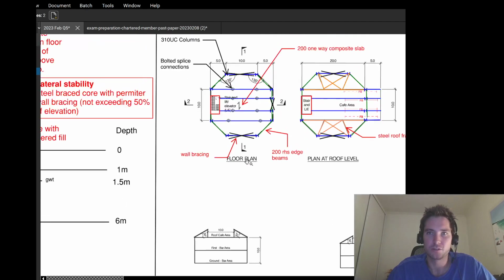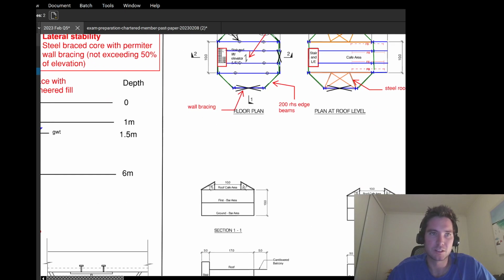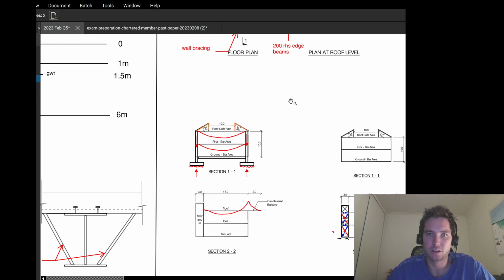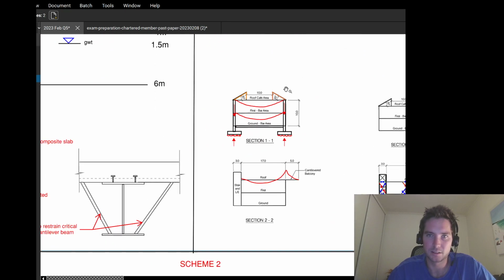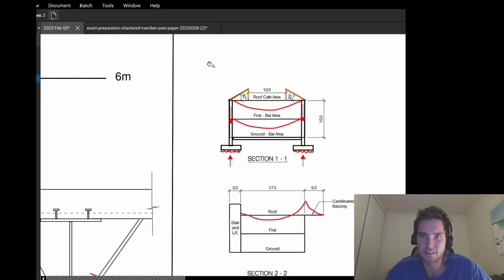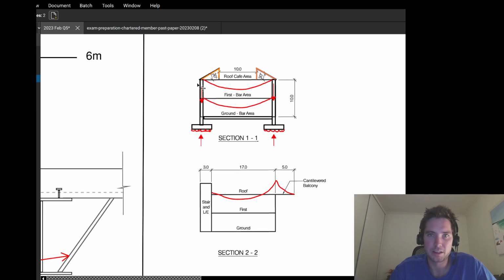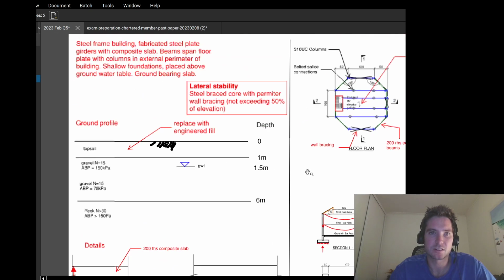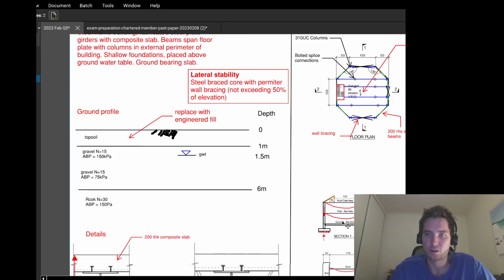So after you show the scheme design, it's really important to show the vertical and lateral load path. So here is, probably could have gone into more detail, but again, using a bit of color, showing the vertical load path. I've just got some simple bending moment diagrams for my 20 meter span composite beams spanning between perimeter columns, and then coming down to my shallow foundations.